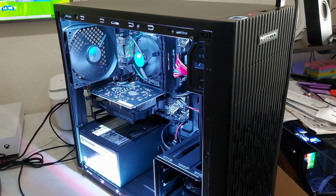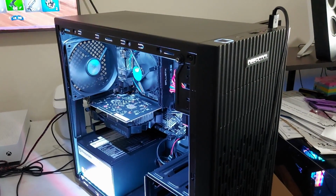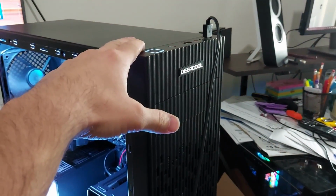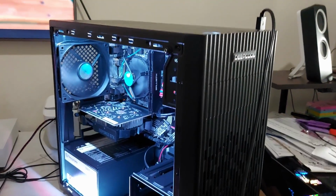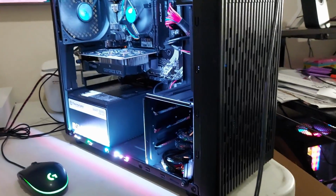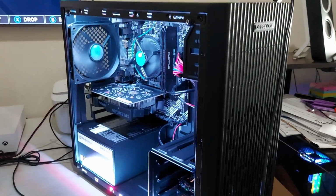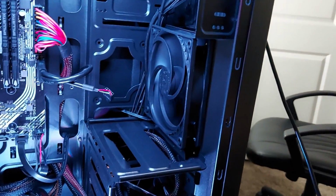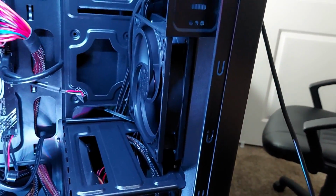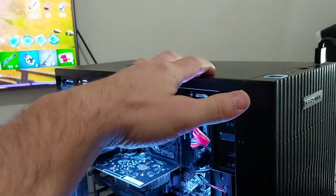So guys, with any build, there are 7 main components. We are going to go over the 7 main components, starting with our case. Guys, you can find some really decent airflow cases for a good price. This is the Deepcool Matrexx 30. It can be found fairly cheap on Amazon, and it's a great case, guys. It does require the installation of a second fan. You're going to need an intake fan for any case. I don't recommend you run anything less than 2 fans. So that is hardware piece number 1.